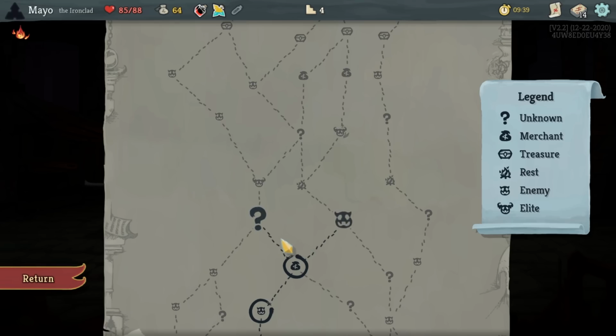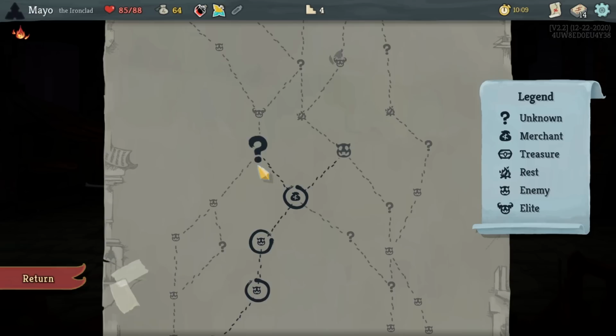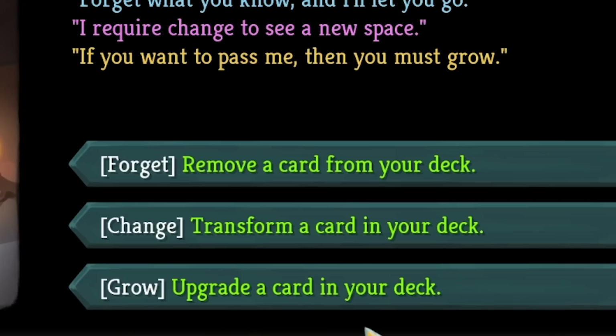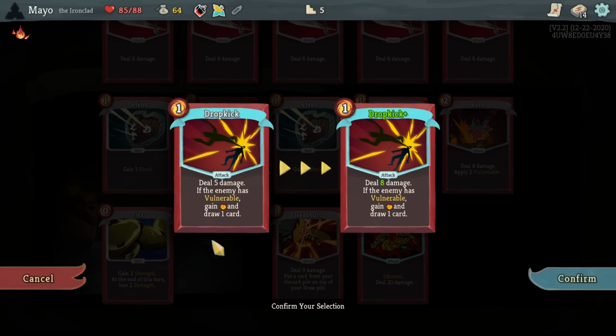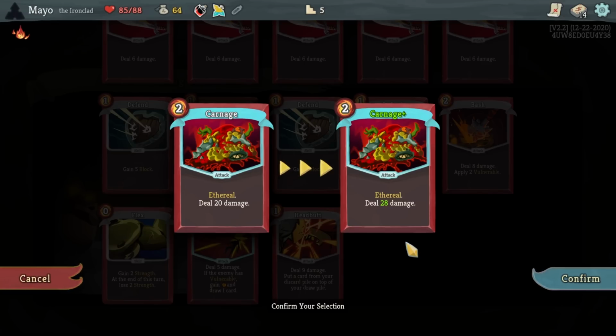Looking at the map, we're thinking about what direction to go. We want to kill this elite so we can get another relic, and we want to hit this campsite to upgrade our cards. We enter the mystery spot, and speaking of upgrading cards, we take a free card upgrade. We could upgrade Dropkick to do 3 more damage, that's not much. Carnage is very tempting, 20 to 28.